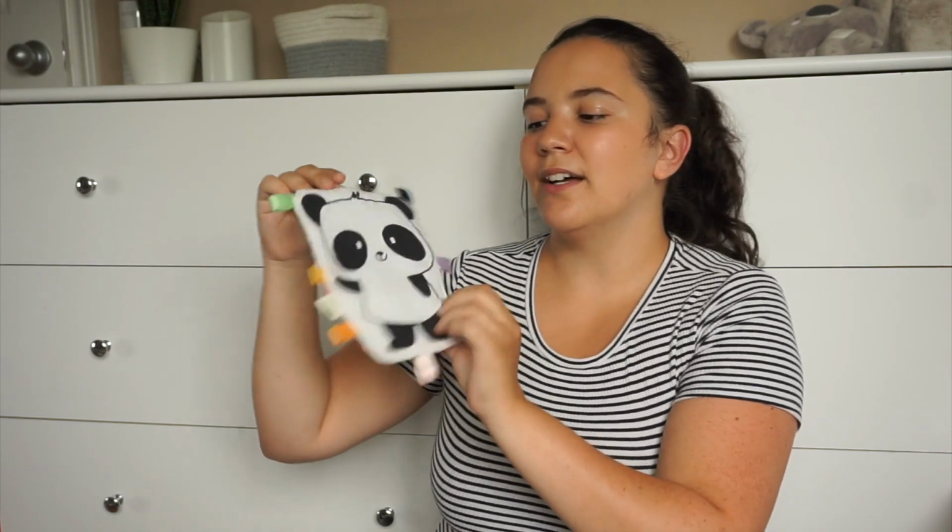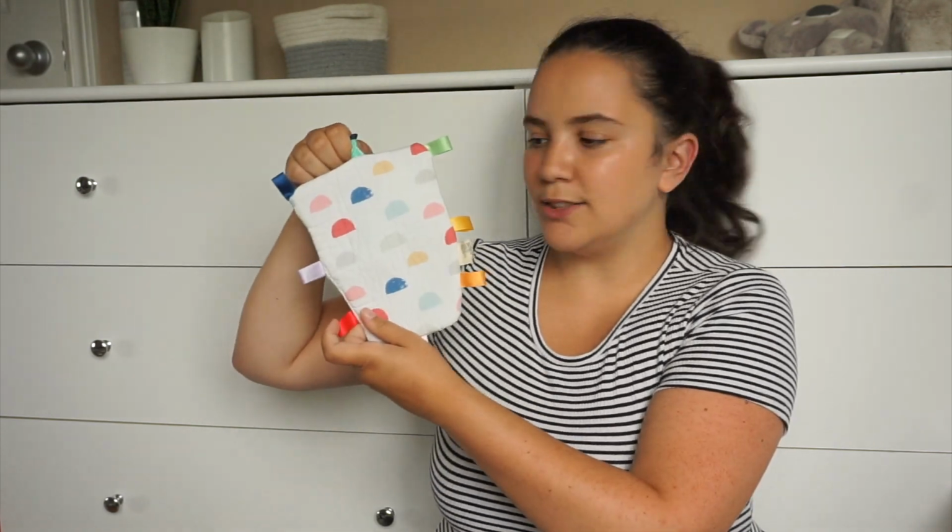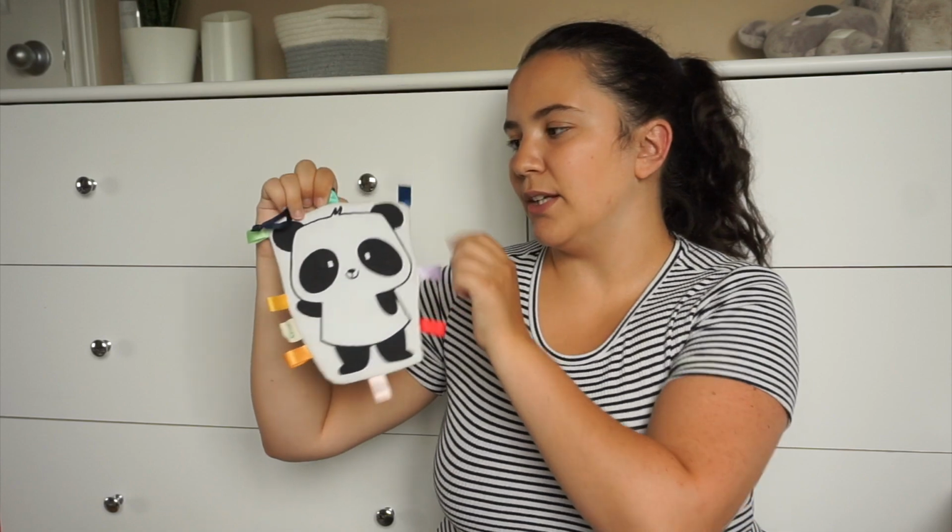The first one I will share with you is the most used toy in this house, and it's this crinkly paper panda thing with little ribbon tags. So it crinkles like this. The front looks like a panda, the back is just some prints, and it has a ton of little ribbon tags, and Kainoa loves it.